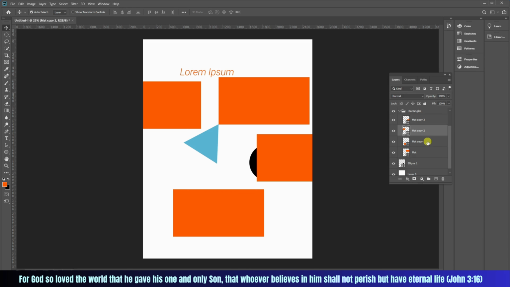You can even create subgroups. You select just two, and then group them with Control G, and then you name it something else, maybe a subset or whatever. So you see, this is a group inside a group. And you can group as much as you want. You can have subsets of subsets. I hope you got that.